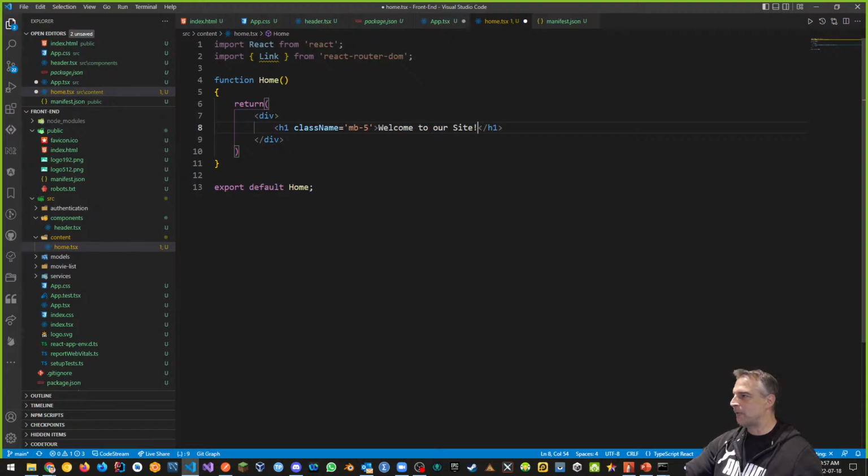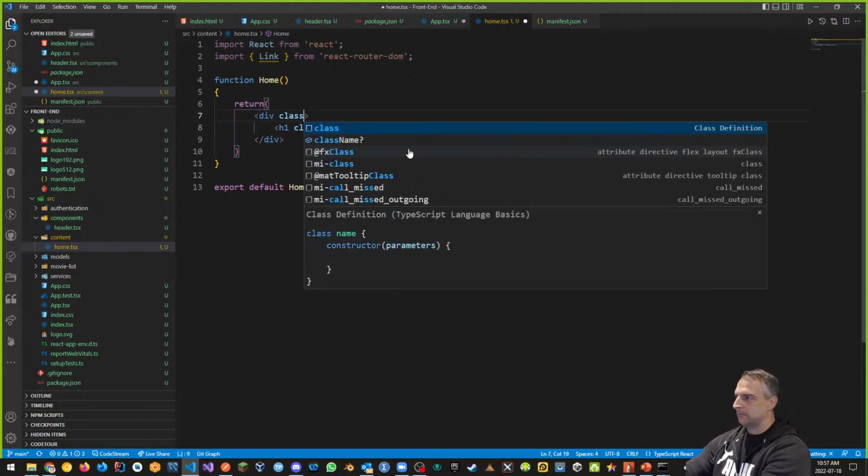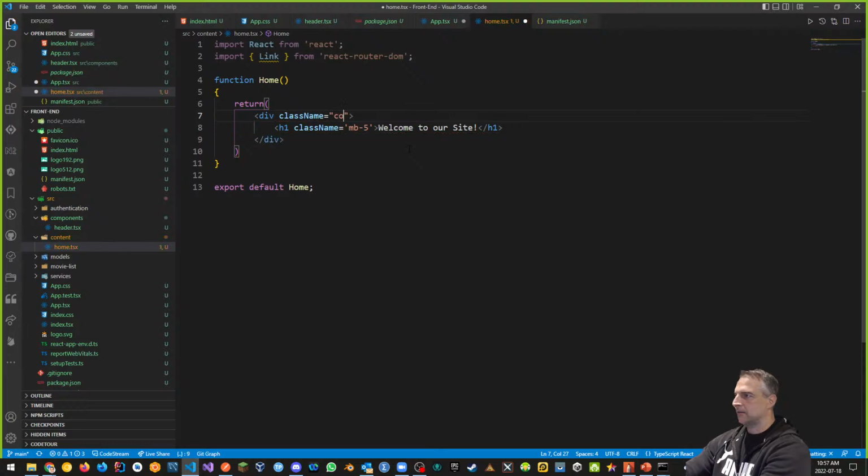That's going to be what we want to say there. And remember, what I want to do a lot of times is wrap my stuff in a class name that is container. Remember, className is instead of class, because our React HTML, which is what's happening here, our generated HTML, thinks that class means a class or a function. Okay, that's what it means. So that's why we need to use className instead. All right, cool. And remember, we had a button that takes us to our next page, right? So we had some kind of button, right?